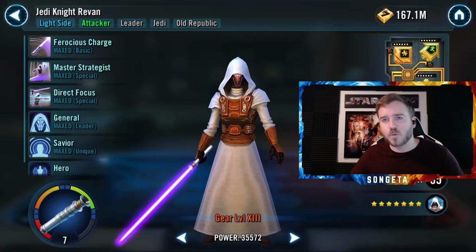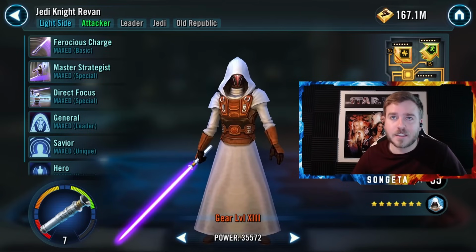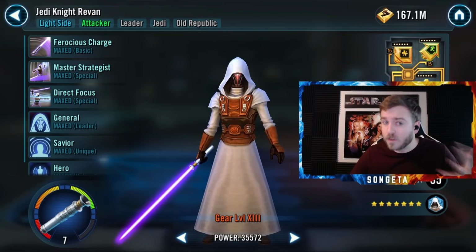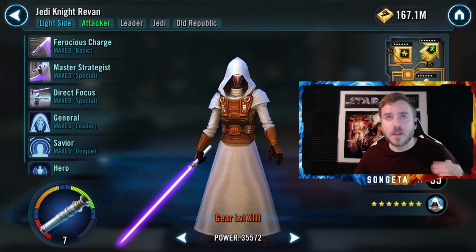So that is a wrap on the Giant Revan Squad for noobs. This is a team I love. I do not think it's outdated. It has plenty of play for a long time, and you can get decently far in the Jedi Assault battle with it too. So this is a team I'm going for, I'm going for Giant Revan on my new free-to-play account. I don't know how many months it'll take, but I'm going to get him.